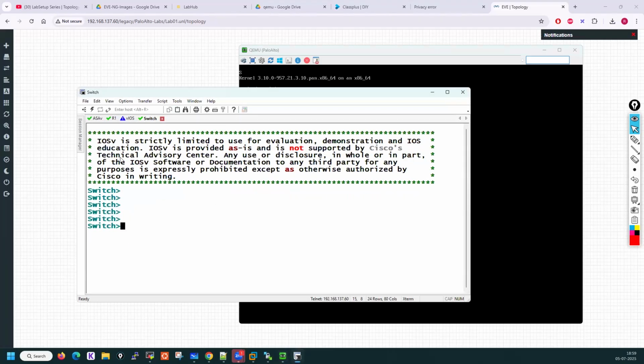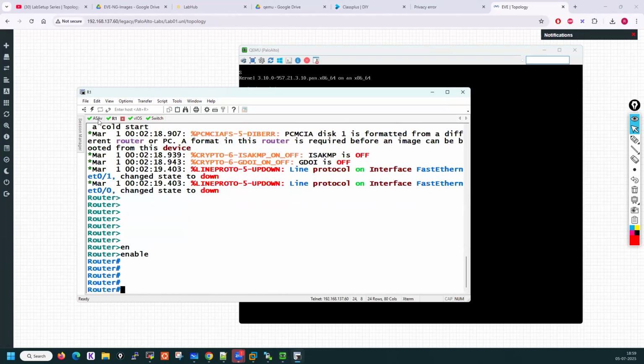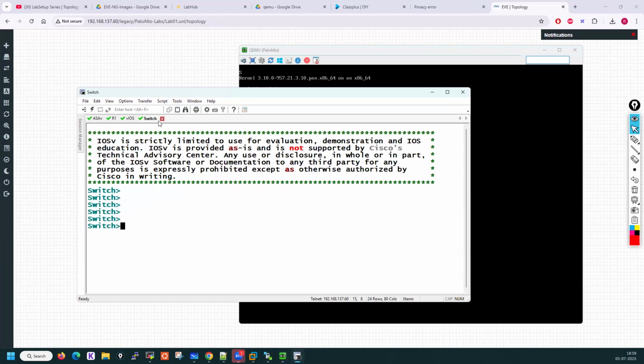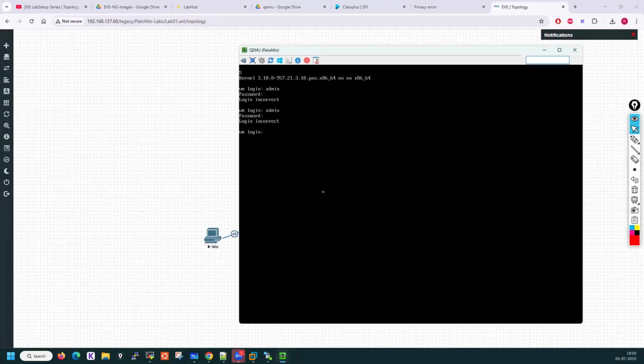If all your devices are working fine like this, it means you have done the correct job. So don't worry guys, this Palo Alto will also be accessible.